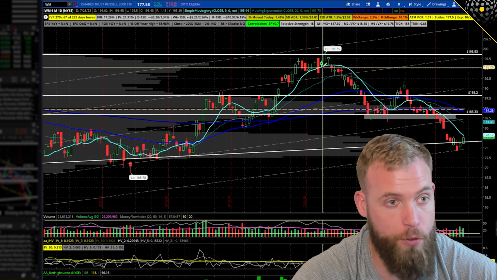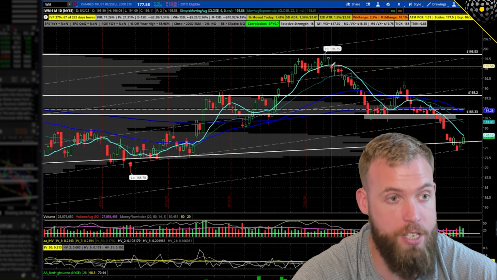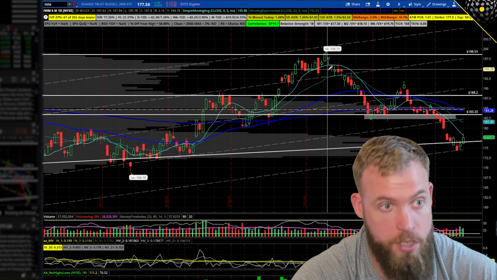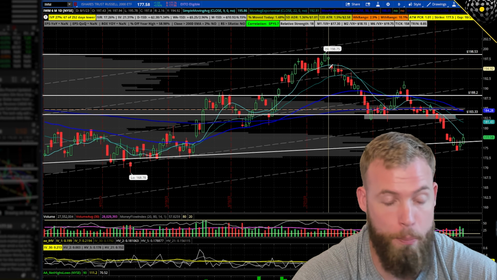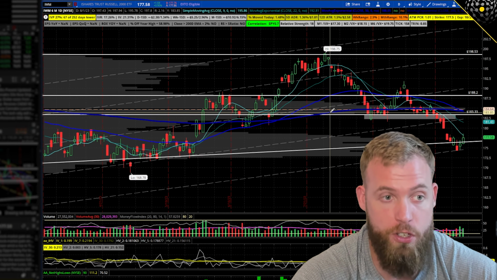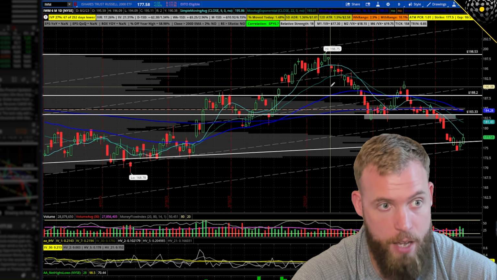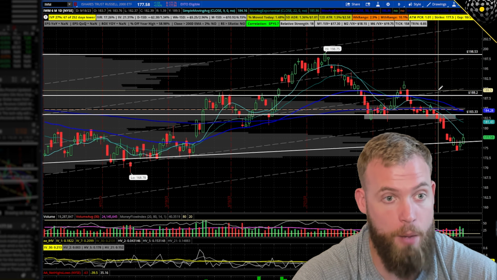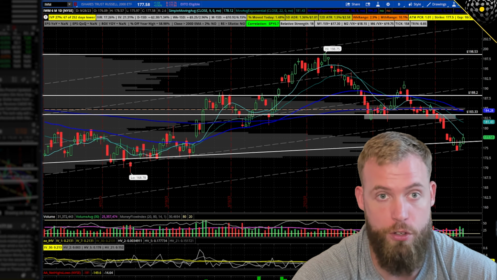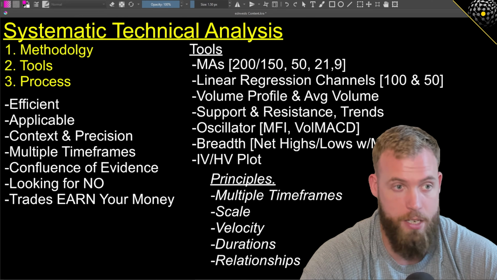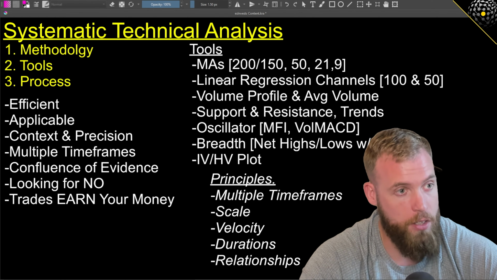What I like to do is for the short-term moving averages, I use simple moving averages because they already have enough sensitivity to current price. And for the longer-term moving averages, I like to use exponentials sometimes because it helps me become a little more sensitive to current prices with the longer-term moving average. Again, you could use SMA for all of them. So MAs, linear regression channels.